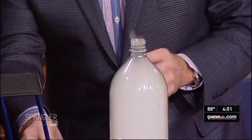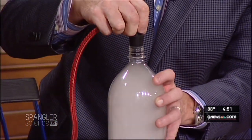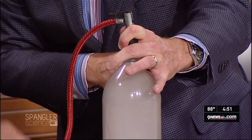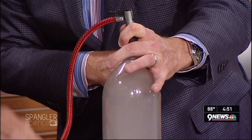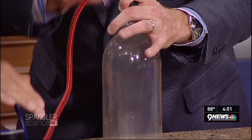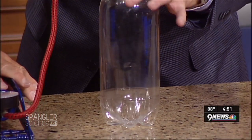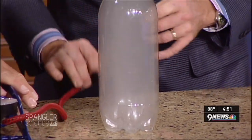Let's say there's morning fog. So now, here's what happens with morning fog. Now increase the pressure. As you increase the pressure, watch what happens. Oh, look at that. It disappears. High pressure, it disappears. Isn't that very cool? So when you yank that out, we have the cloud again. See, that's kind of fun.